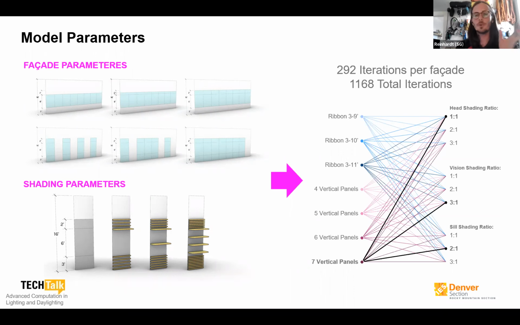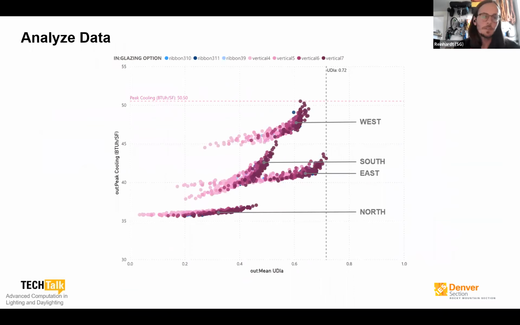But what we do is we run through all of those different iterations for each of the facades, the west, the south, the east, and the north. And it's interesting how the behavior of these change depending on the facade, which is exactly what we wanted to see, meaning that the daylight energy could change the way that fins respond based on its orientation.